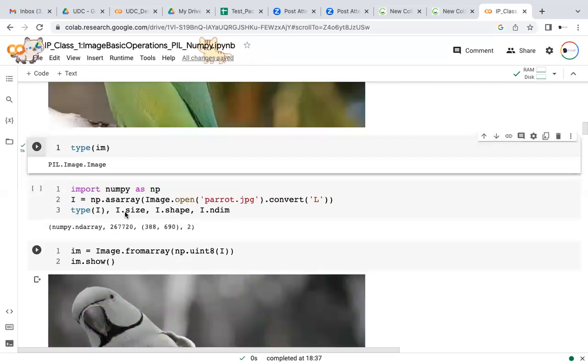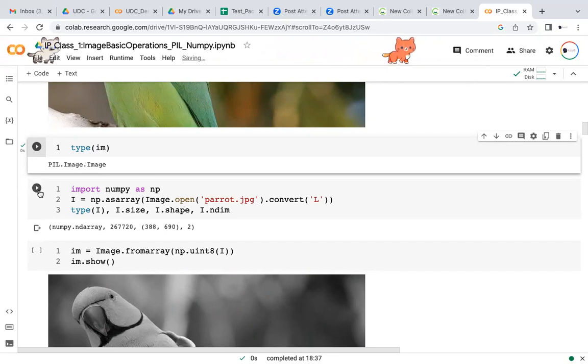So any image you read, you will be converting into NumPy, because most of the operations or computations are very, very fast in NumPy. So NumPy and SciPy are the two libraries you will be using to manipulate or perform certain algorithms or processing on the data. If you are from an electronics background, you know MATLAB is used heavily. NumPy and SciPy have functionality more or less similar to MATLAB, but not exactly the same. When you convert into a NumPy array, you can apply all those algorithms, do all those operations, and then convert it back into an image. So this is how you will be doing it.